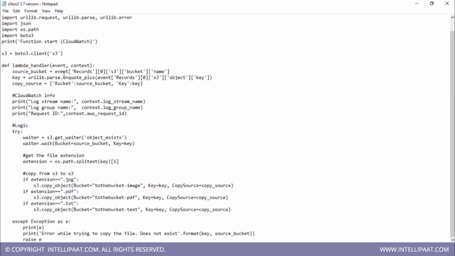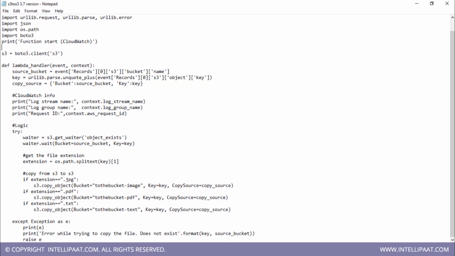So this is the source bucket; I'm getting the name here. This is the file name; I'm getting it here. And for copy source, I'm giving bucket, source bucket, and key. This is why I imported JSON. I'm recording the copy source as the bucket which I'm going to upload it from, and this is the object which is going to be uploaded. And this is CloudWatch info. If I print it over here, it will be available in the CloudWatch streams. You can go to the log streams and check these things when the function has started. When the function started, this will be there, and after that this information will be given.